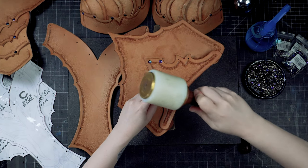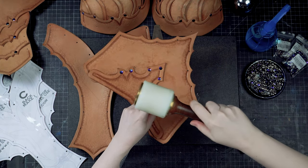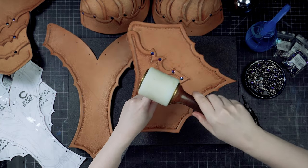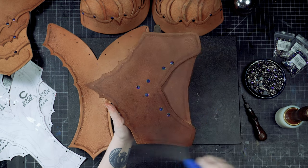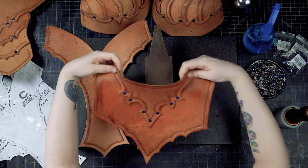You can always do a lot of shaping when the assembly is done, but it's good practice to train the leather as you go into the ideal final shape. As you assemble, the pieces will be forced into shape, and it might look a little lumpy or misshapen, but just trust the process and keep going.